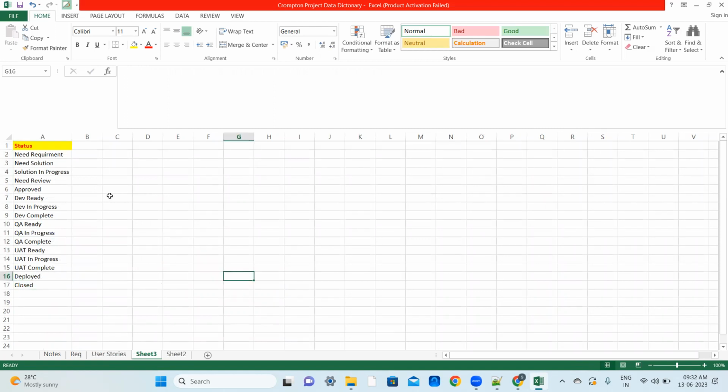Did you understand why the statuses exist? Because they will ask you in L2, definitely they will ask you, boss, could you please give me the statuses of your cycle? They will ask about your project's user story cycle, and then you have to explain all this. They will ask what is solution in progress, what do you mean by need review, what do you mean by approved. These are common for every project. Online people, do you recognize what I'm trying to say? If you are missing sync, if you are going somewhere, please come back and let me know, because these are very sensitive matters. It may decide your job factor.